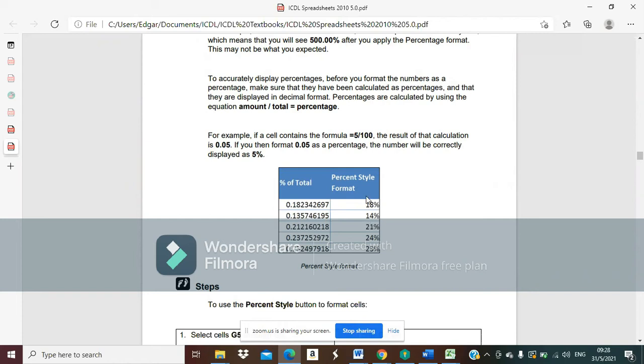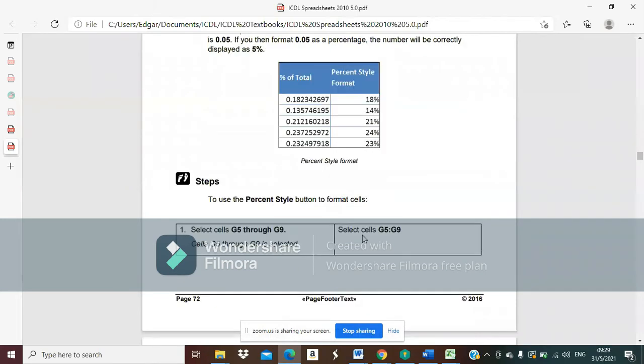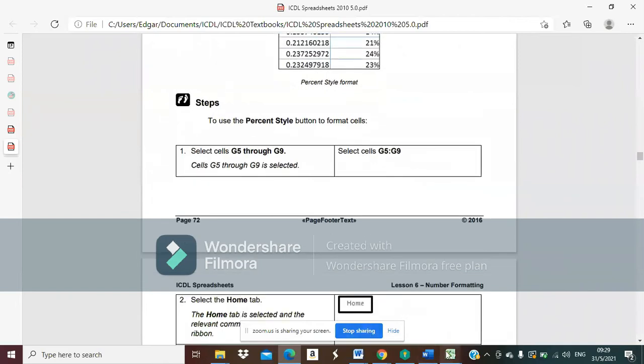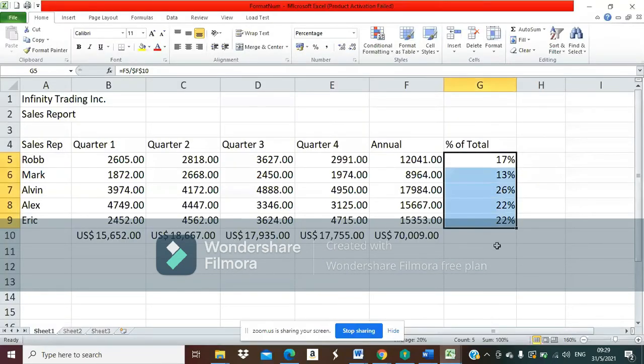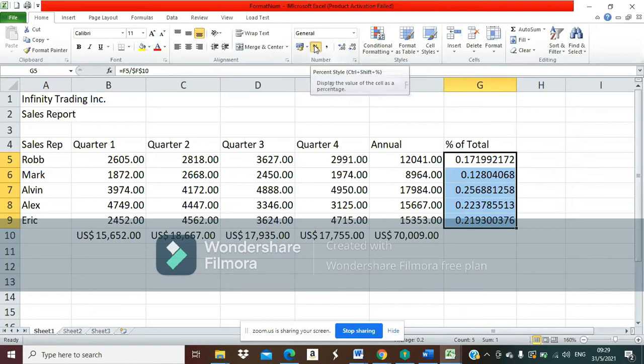So this is how the percentage style format works. And what I've just done is demonstrate in the textbook the worked example that we are doing, which if I undo, has got those percentages. So for instance, there's 0.128 there. If I apply the percentage symbol, that becomes 13%.